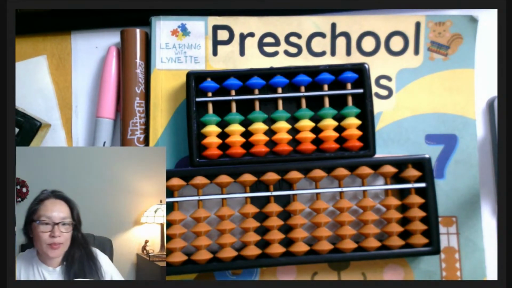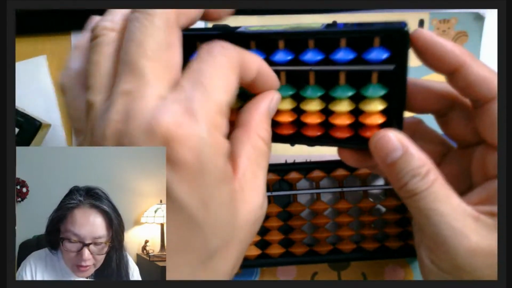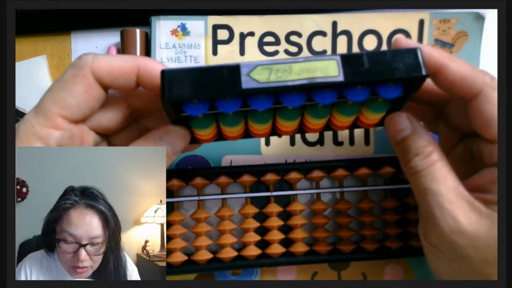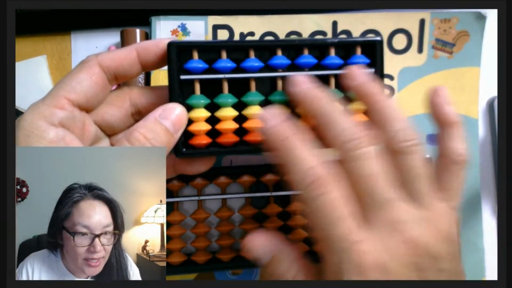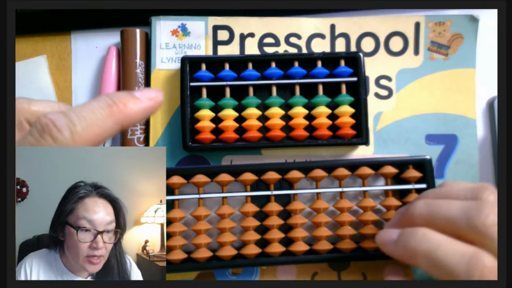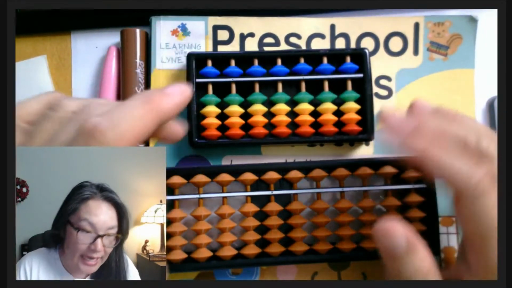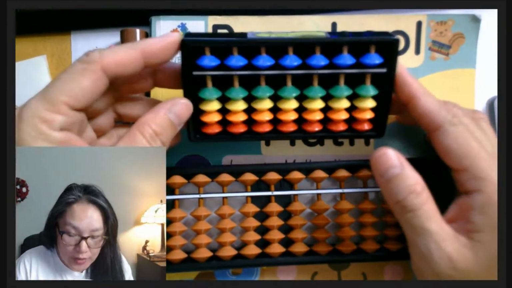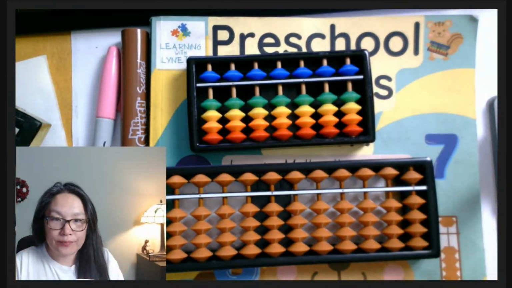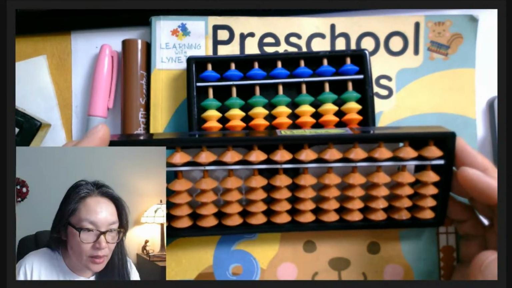The reason why is because for the younger kids, as I mentioned before, they like the colorful one. And also the numbers at a younger age are not that big. It depends on how many numbers you're going to be mathing. And it also depends on the age. If you start with the young one, like this one, then they can graduate to a bigger one. And we all like to graduate to a bigger one.